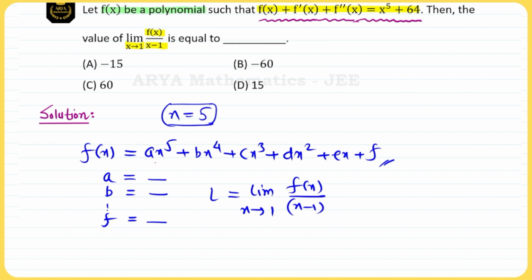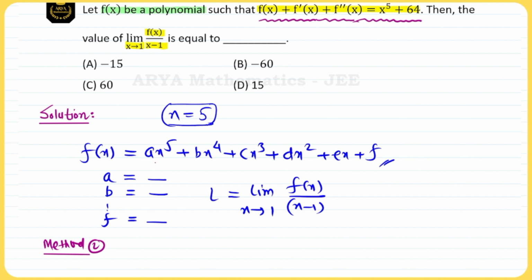But as you can see that because there are number of variables, this method will take some significant calculation. So in this video, I'll explain another much easier method of solving this problem, where in 2 to 3 lines you can directly get the function f(x), right? You do not have to solve these equations and find a, b, c, d, these unknowns. Directly we can get f(x).